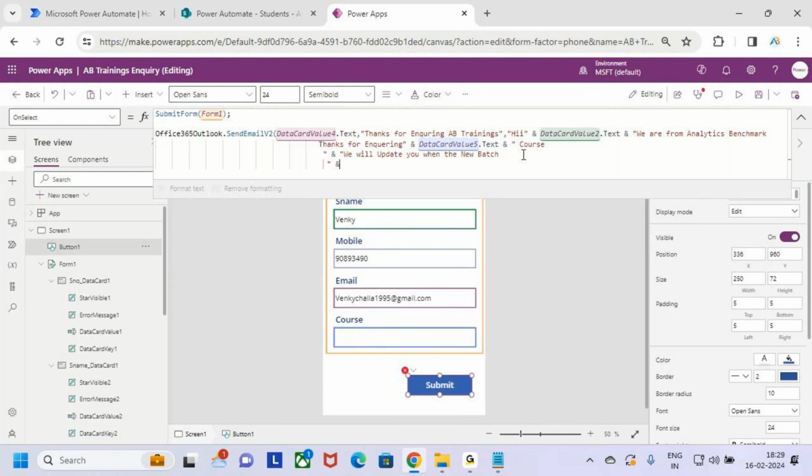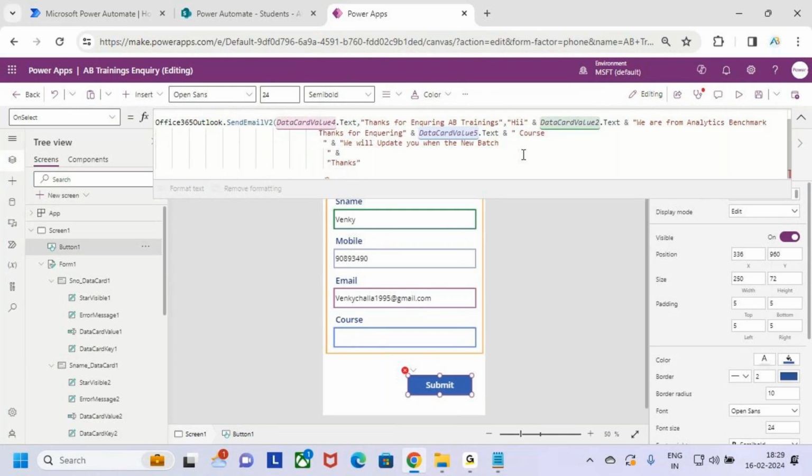Next, go and use the concatenate operator. Next, I want to mention here, thanks, and then AB trainings. Use the concatenate operator here also. Thanks, AB trainings. This is the message I want to send.